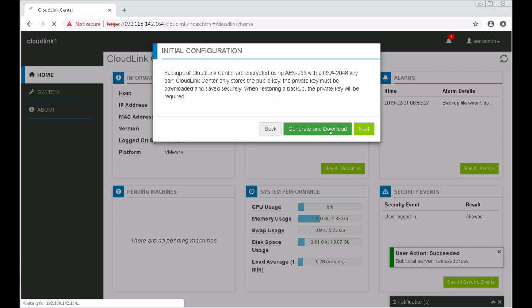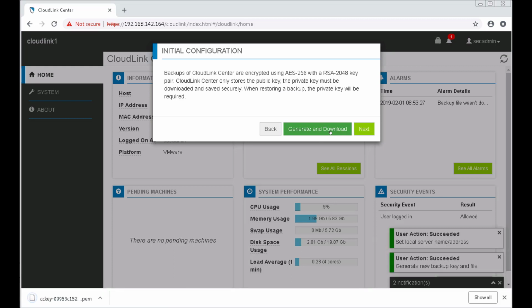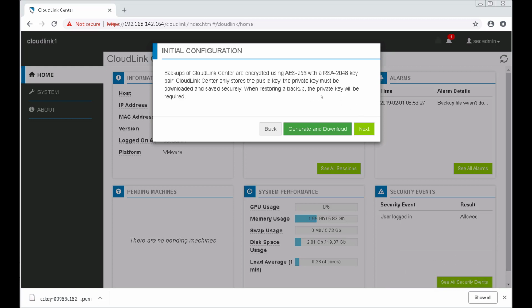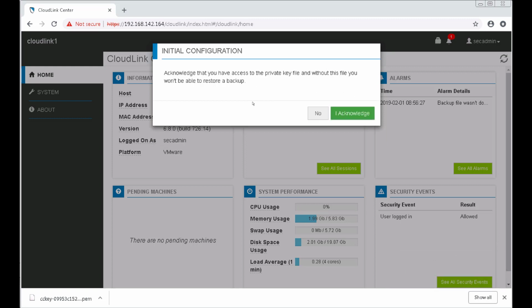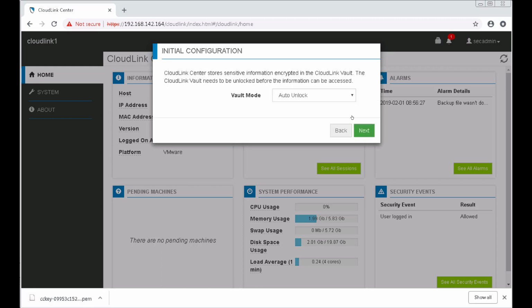What we then do is immediately generate and download an encryption key. This will be used to protect the backups if we choose to enable the secure backup feature. And we confirm that we have that file saved locally. You can see it's automatically saved by the browser. We then define the vault mode. So CloudLink Center is going to encrypt everything within this virtual appliance so that it's not in plain text on the disk.